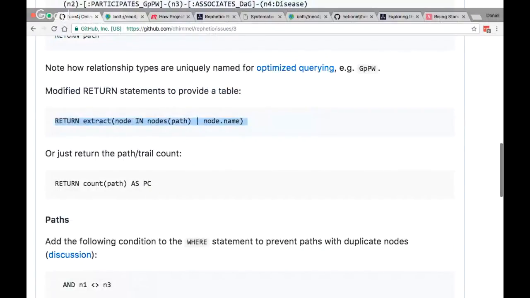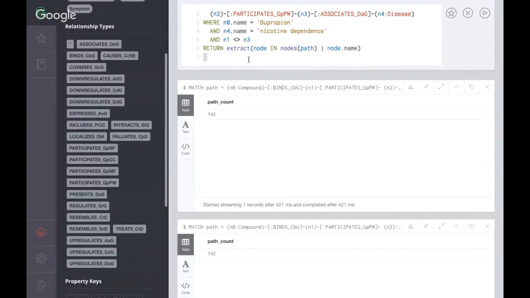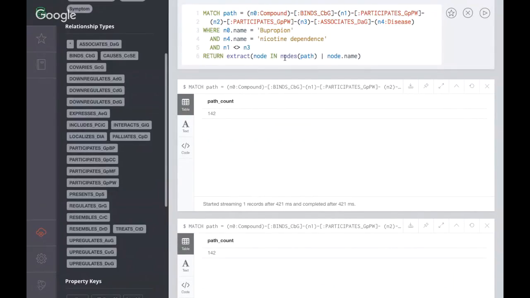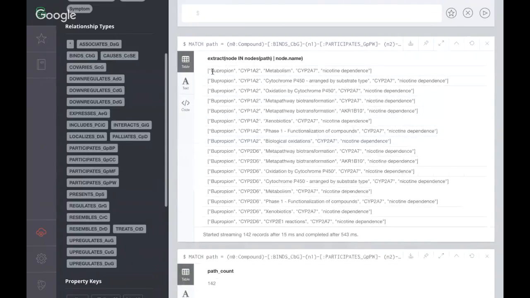Let's just show that to you in a table format. So what we will do is use this nodes function, which extracts the nodes along each path, and then we'll just take the name. So here you have your 142 rows with the node names along the path. And you don't need to know the relationship types because those are all the same in this query.